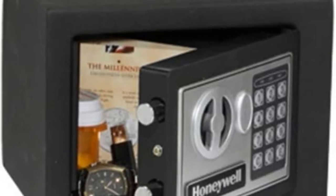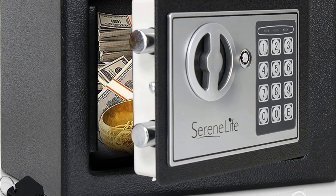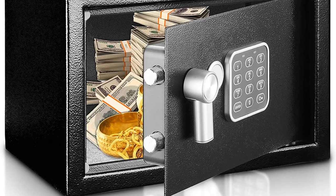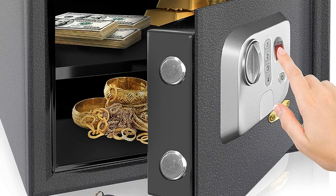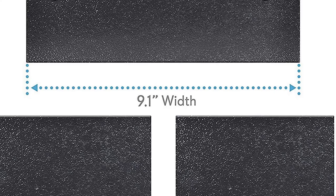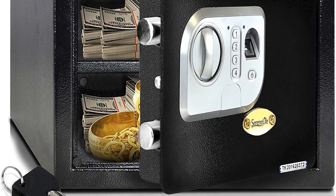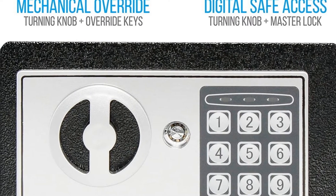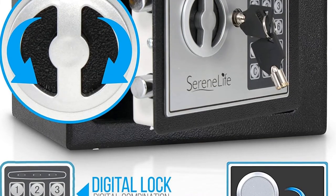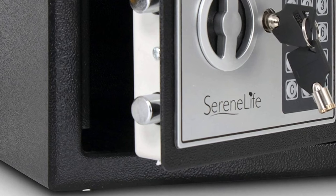Number four: the Safe and Lock Box — Safe Box SereneLife SLSFE14. This features a heavy-duty rugged electronic lock system with mechanical override, including two keys for manual access. It has a digital touch-button control pad, customizable password/key code setting, reinforced solid steel wall construction, dual security steel door locking bolts, corrosion and stain-resistant powder coat finish, and pre-drilled anchor holes for wall or floor mounting. Use the front panel digital button pad to easily control the electronic locking system and enjoy quick access after entering your customizable key code.